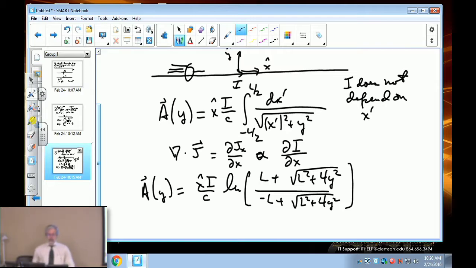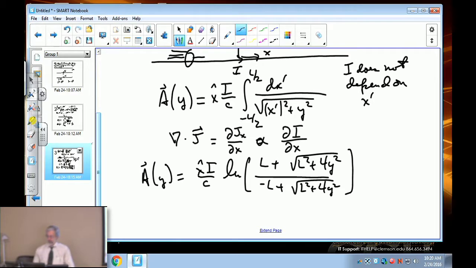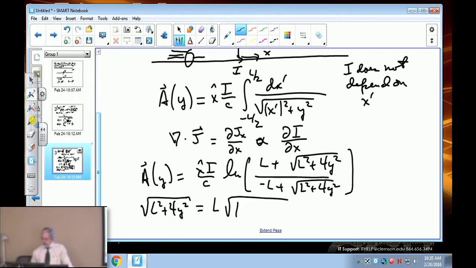But we want to connect it back to the argument we were doing before with Gauss's law, which gave us easily the A field and the B field near the middle of the long wire. So we want to make the assumption here that y is much less than L. And so for that, you want to remember how to do the Taylor series, and I'll show you how it's easy to do that here based on what you know already from Taylor series.